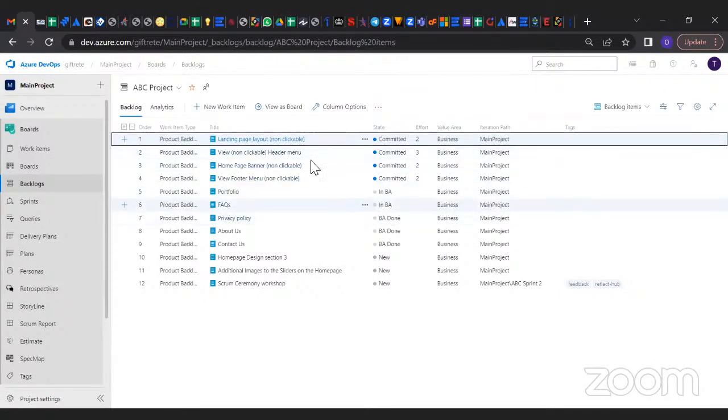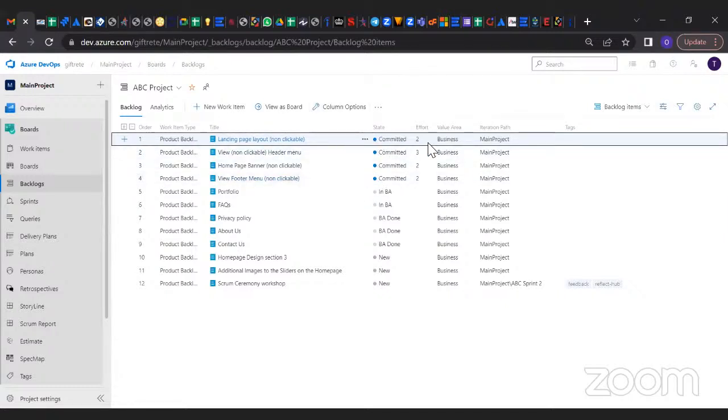So as a Scrum Master, you ensure that your stories, especially the ones that you've committed, are in order. You've got different stories listed in different columns. So just ensure that the ones you're working on, I mean the committed ones, are on top of your backlog. And that's why you have them here. So all the 4 stories here.